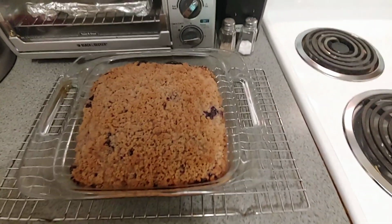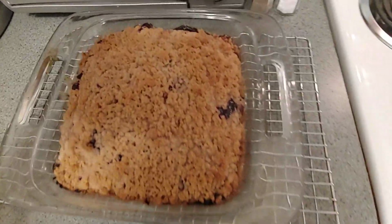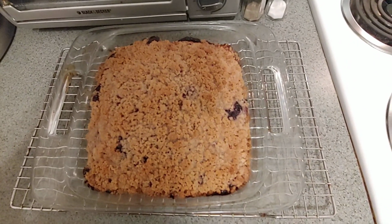So I will turn around and show you, and that'll be it. There may or may not be a picture of my dad at the end of this because my phone is pretty full and I think I need to move stuff. So here we have it. Looks pretty yummy. As you can see, just nice and done.